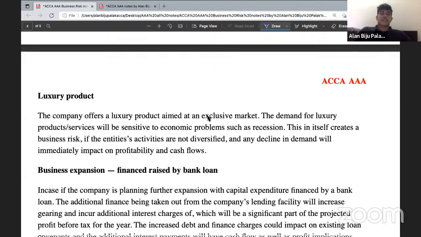Then it may be mentioned that the company is involved in luxury products business. If a company only has luxury products, then the risk is very high, because we know that the luxury products will be consumed by the customers only when they have sufficient amount of money. So if the market is facing recession or some other economic crisis, then the sales will be very less for the luxury products. And if the operations are not diversified, the company will definitely struggle to meet its revenue generating abilities, and it will affect the company's cash flow to a very large extent.